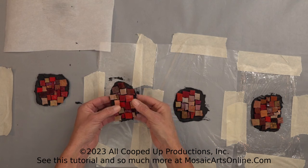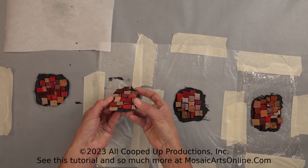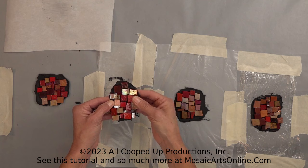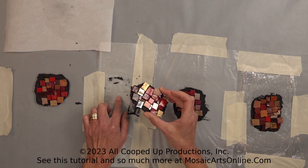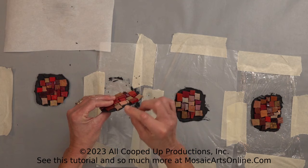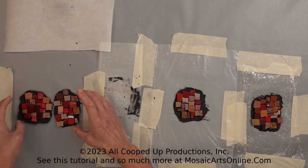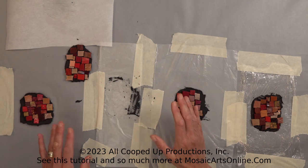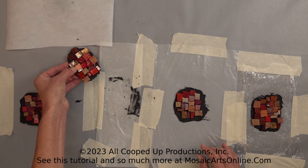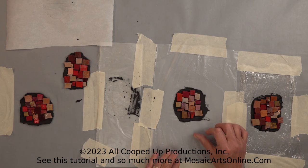Wax paper is definitely flatter — let's see how this lifts up. It came up okay. It has a lot of wrinkles on the bottom, so if you don't care about wrinkles you could probably work with it. A lot of the mortar came up between the tiles, but that's probably more about how much I put down. This was specifically to show how it would release from one of these products. Consider how nice you want your edges to be — how artistic it is, whether they'll sit next to each other or be placed in some asymmetrical order.